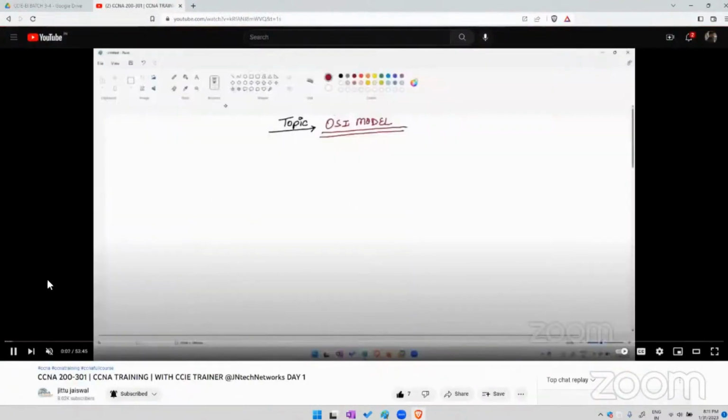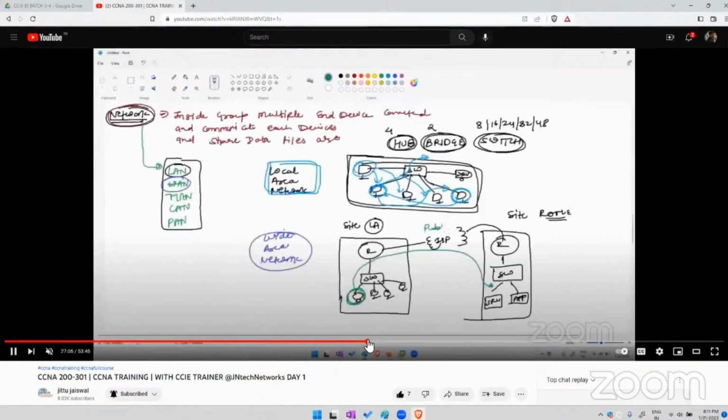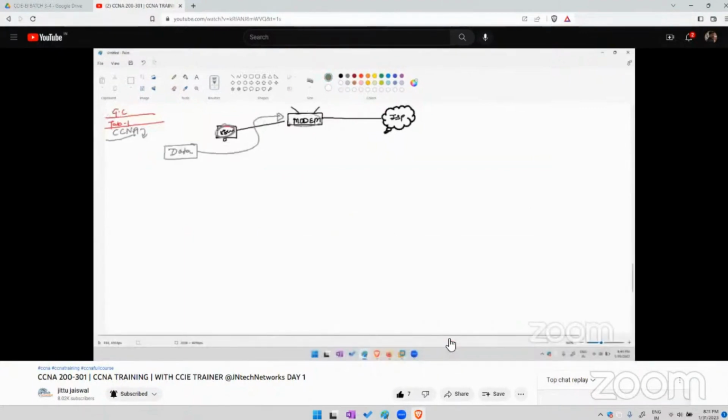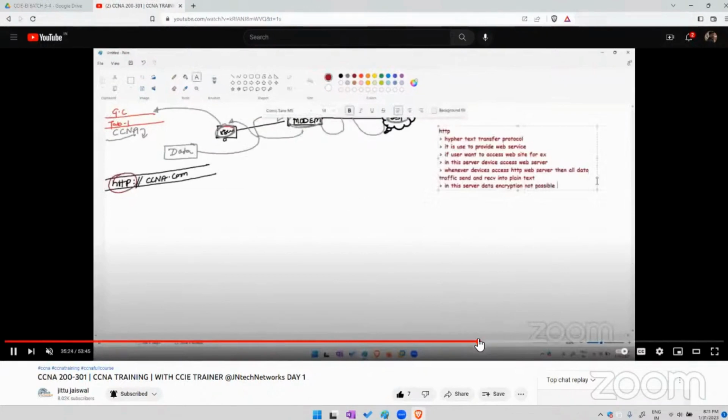Okay, in Day 1, we first discussed a brief session about the layers and the OSI model, and then we started the application layer. In the application layer, we discussed the HTTP service, why we use it, how to use it, and how to identify the service. Then we discussed the next service, HTTPS.